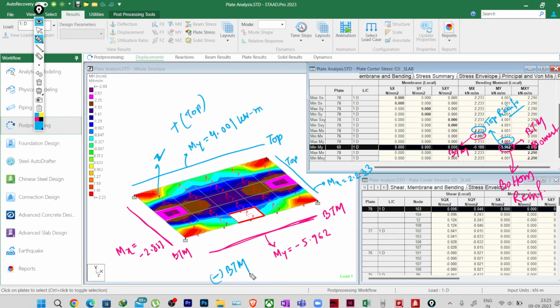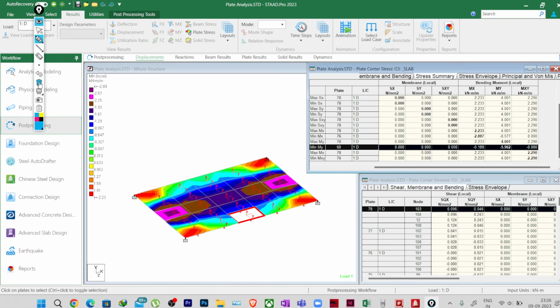Okay, fine, clear. Now it doesn't matter whether it is tension, compression, hogging, sagging. You just have to see in the displaced shape or deflected shape which corner you are getting tension, which corner you are getting compression, or which corner you are getting sagging or hogging. Based on that you need to interpret this result. But the sign convention, I hope it is clear to all of you now. So we talked about the moment. Now let us talk briefly about the shear.